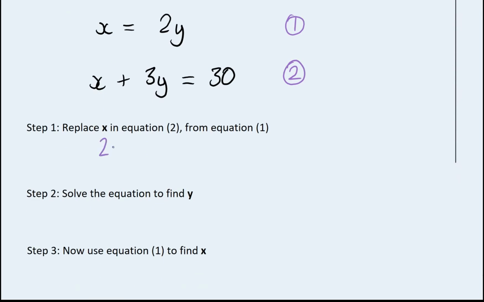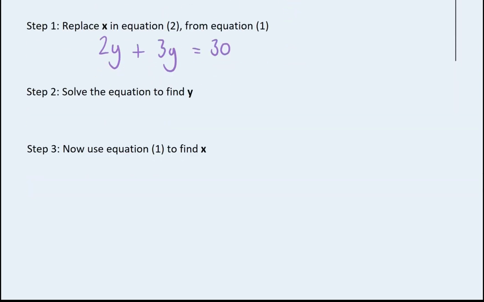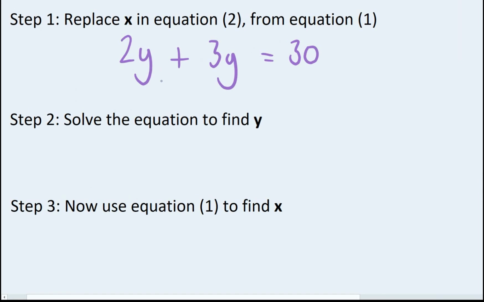So I've got a new line which is 2y plus 3y equals 30. That's my new equation. And similar to last time, this is only in terms of y, which means we can solve it. So let's solve it. Next step, anything together on the left hand side, you basically want to group together. So I've got 2y plus 3y, because they're on the same side, they merge together to give us 5y. So 5y equals 30. Solving that, y equals 6, because 5 times 6 is 30.